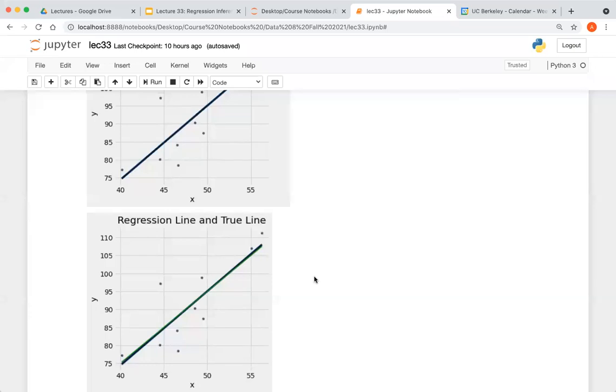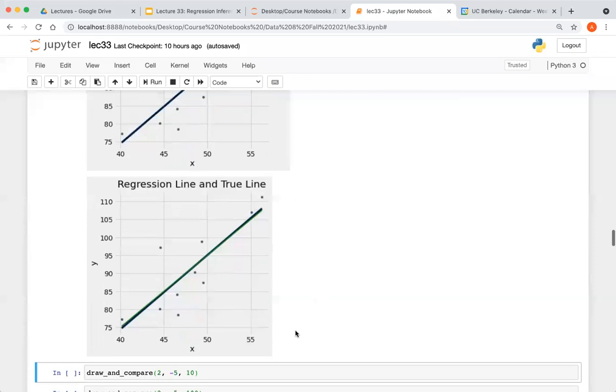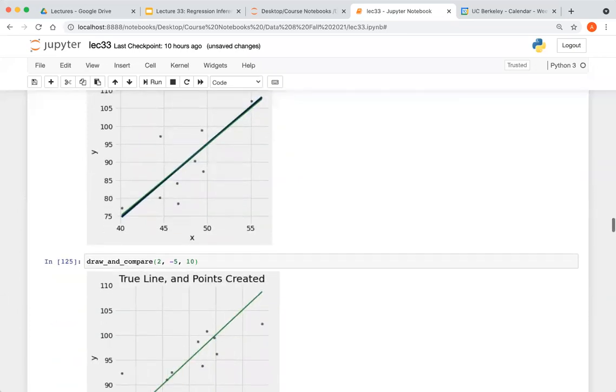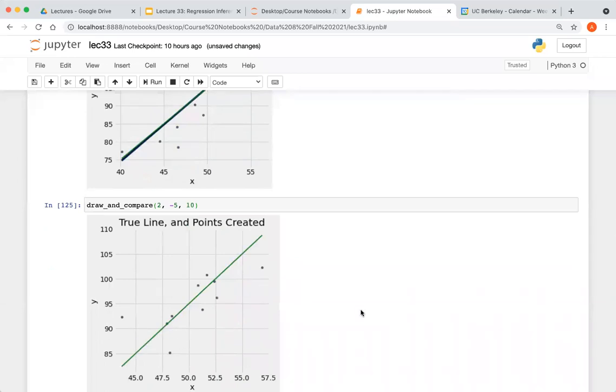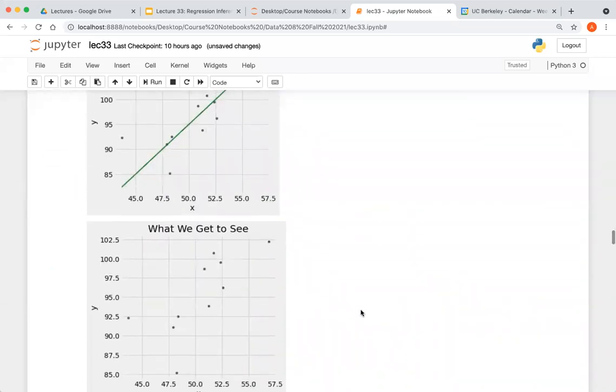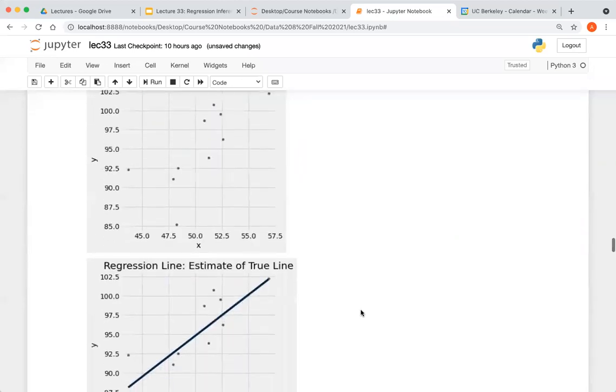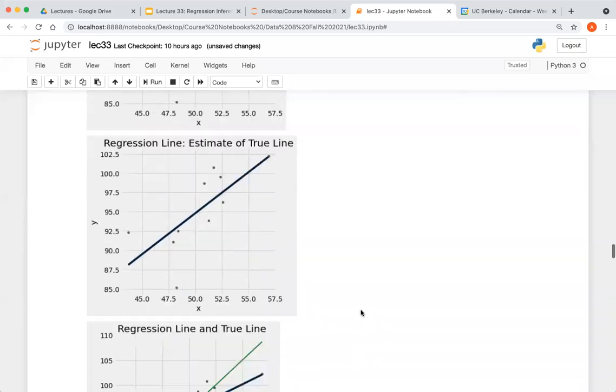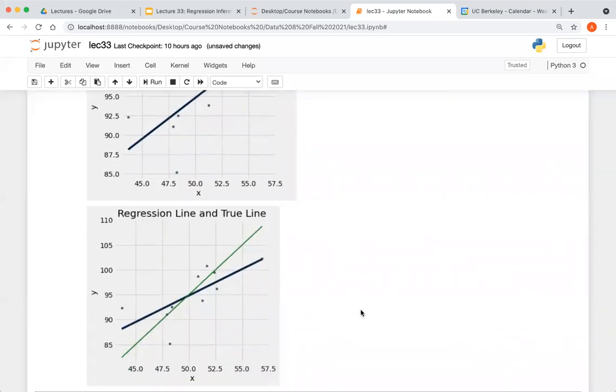Now, it need not always be this way. So what I'm going to do is I'm just going to run exactly the same code again, and I'll get a different set of 10 points because the errors are always being drawn at random. So here we go. And now we get a different set of 10 points. And now the scatter diagram that we're seeing is different. Look, this one kind of maybe even looks somewhat nonlinear. I'm not sure. Okay. And so we fit our best straight line through it. And we compare that to the true line, and this one's off.